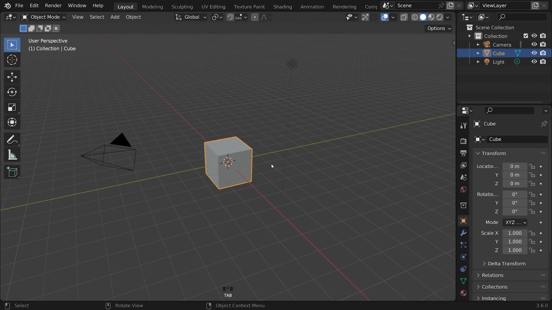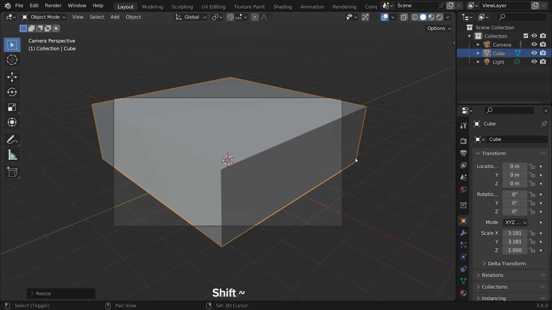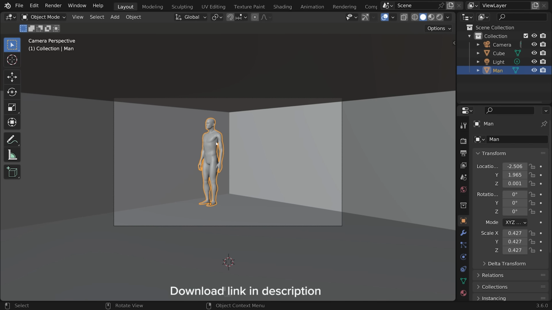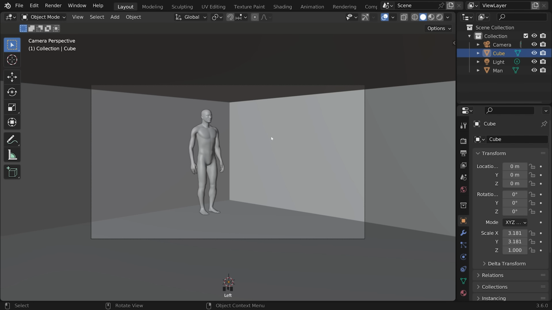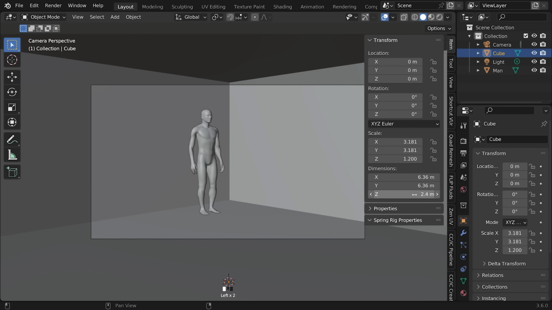We start with the default cube, which I snap to the bottom, scale outwards, and then fly the camera inside of. Before sizing the room, I always add this scale model of a man, which helps me better understand the scale of things. Right away, we can see the ceiling is too low, so I set it to the more common ceiling height of 2.4 meters.